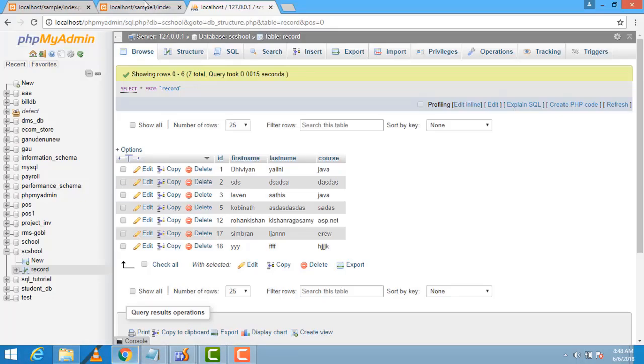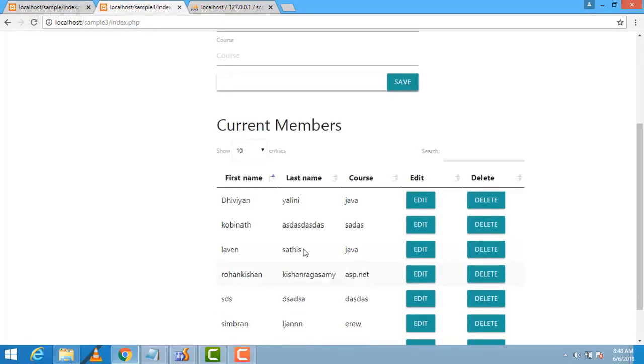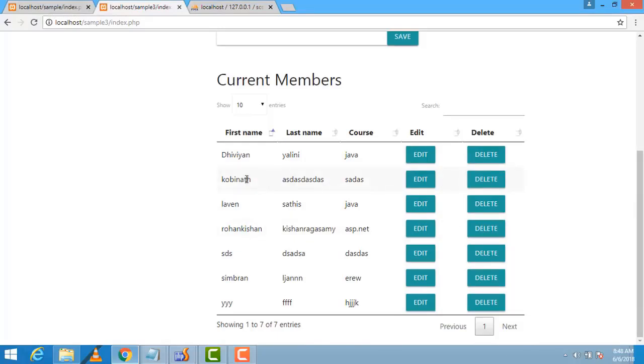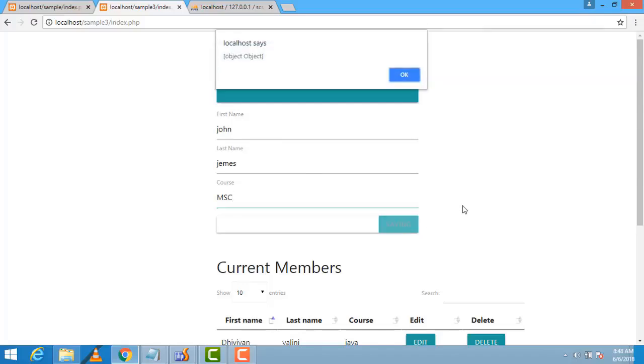Right. Go here. Refresh it. I want to edit this record here, SDS this one. If you click edit, the record will be displayed on the form successfully. Here, instead of this, I'm going to write John, James, course MSc, and click the save button.